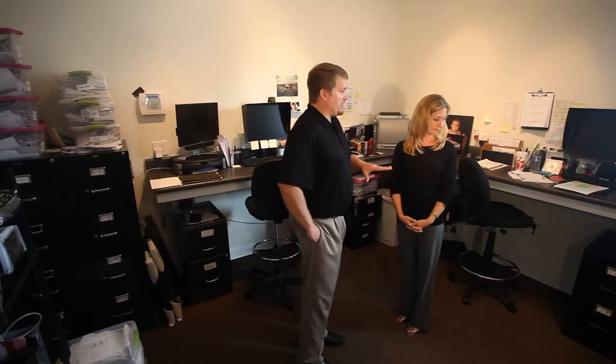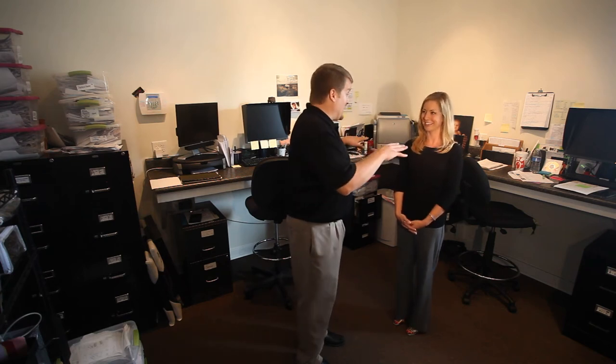Having that higher desk and the higher chairs — when you're in a business where you're constantly on the go, it's kind of nice on the knees and on the body to not have to do much to get up and out. Well, this is really great, a fantastic space. Let's go check out the camera room.